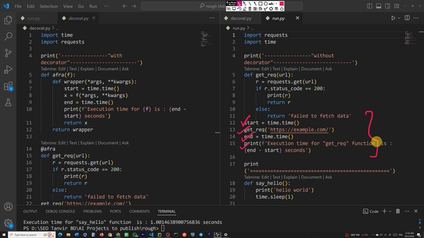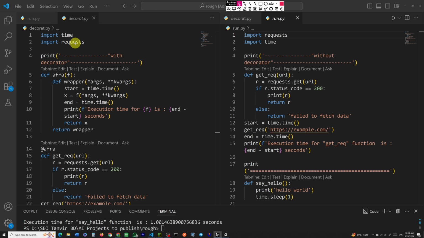But always I have to write these four lines. But if I use this decorator, look at this. This is the decorator. Here the decorator name is Afra. You can use any name. Afra is the name of my daughter, so I use this. You can use x, or you can use timer, no problem. Any name you can give your decorator; no word is restricted here. You can use any characters. Okay, now come here.